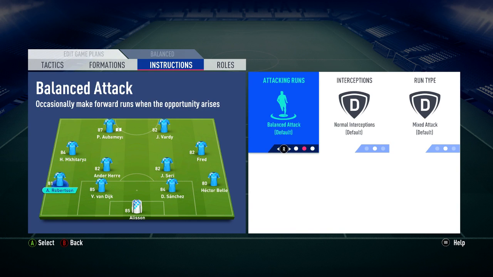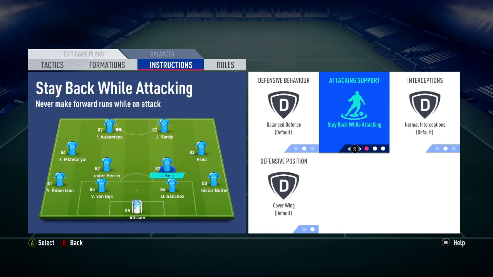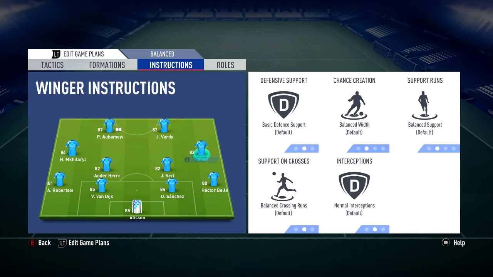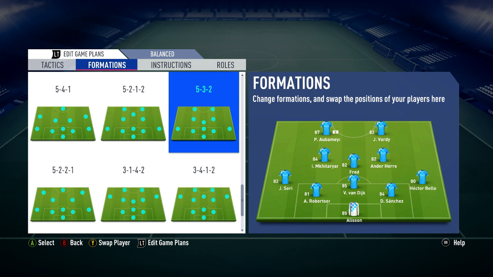So if we move on to the instructions, once again, my fullbacks are always on stay back while attacking. The CDMs are going to be man mark and stay back while attacking, both of them. Once again, on our wingers, we're going to put them both on come back on defense. And then the strikers are once again just going to be on get in behind, just in case we do get the counter attack. So the strikers can then get in behind the defenders and counter attack and hopefully, fingers crossed, get a goal.